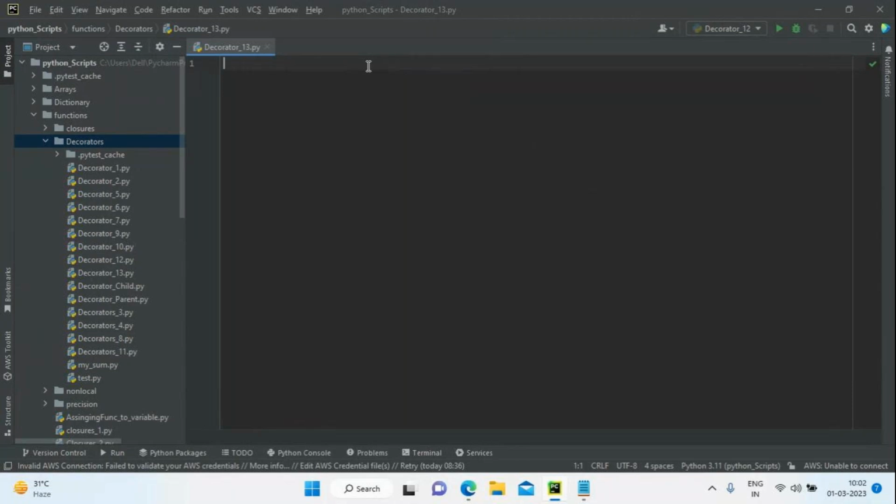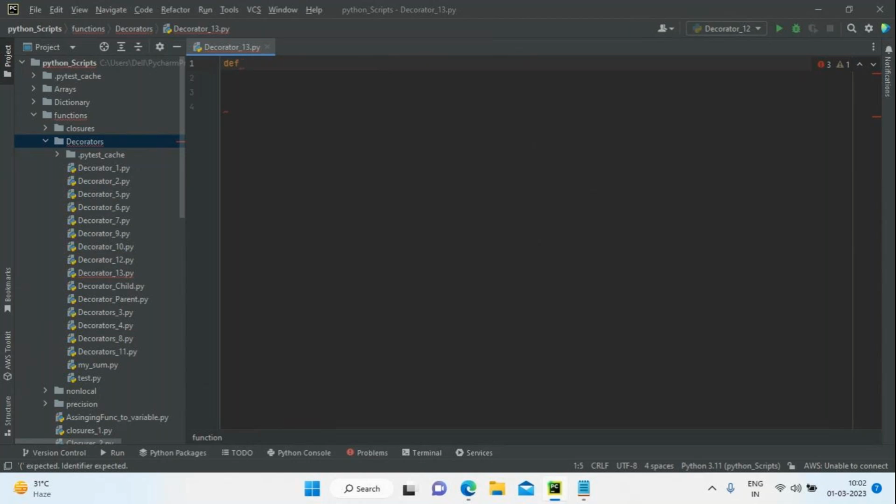Okay, now I'm going to have one more decorator function. What I'm going to do here is write a new functionality. If the data type is a string type, I'm going to do the concatenation. If my data type is integer, I'm going to add the numbers. This is what I'm going to do in the decorators. If it's a string type, I'm going to concatenate. If it's an int type, I'm going to add all those numbers that are present in the list.